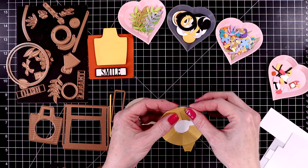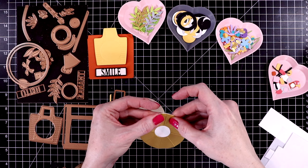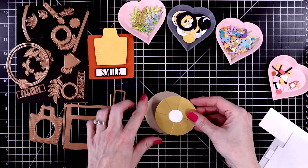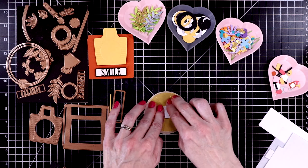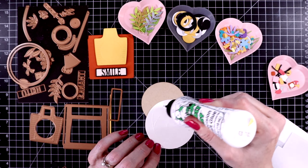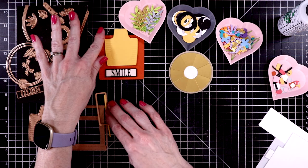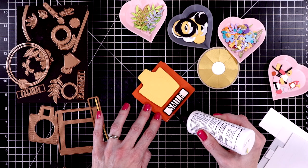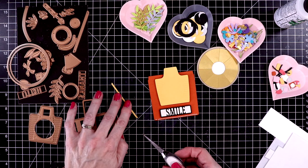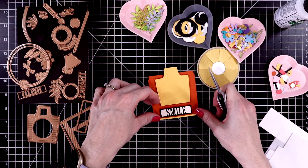Let me speed this up a little bit here. And then here is the very last piece. And then in the center of this, there are other little circle dies that you'll glue inside. I'll show you that in just a moment. But let's glue this down to the craft cardstock circle. We'll set this aside. Then I'm going to add the highlight to the bottom of this camera. I just cut out another piece of the yellow beeswax cardstock for this, and this just fits perfectly at the bottom of the camera.